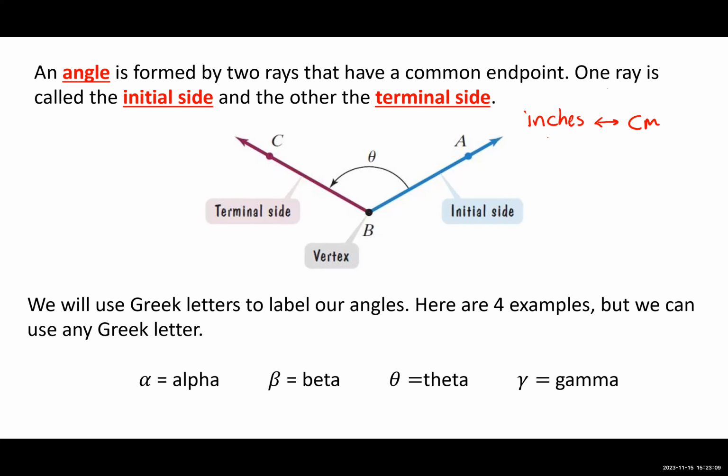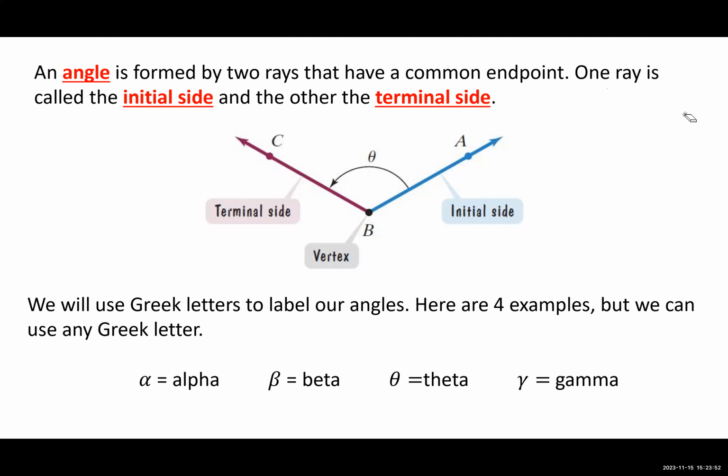But whether or not you're familiar or comfortable with working in both scales, I'm hoping everyone is at least familiar with the existence of these two different units of measurement. We have the metric system, which most of the world uses because it makes sense. And then we have the one we use in America, the imperial system or the British system, the one that doesn't make sense. The reason I'm bringing this up now is because there are two different measurement systems that we're going to use for angles, and I'm going to be talking about both of them in this video.